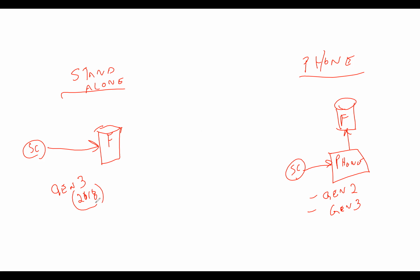The other big difference is, because this is the Generation 2 Smart Clicker, this is for Gen 2. The Gen 2 had a range of, I'll say maybe about 40 feet, 30 to 40 feet between the Smart Clicker and the phone. The new Generation 3, hold on to your seats, 500 feet. So it is an incredible distance. In fact, it is more than an American football field, 1.5 football fields longer. It would be difficult almost at that range to see what's going on.